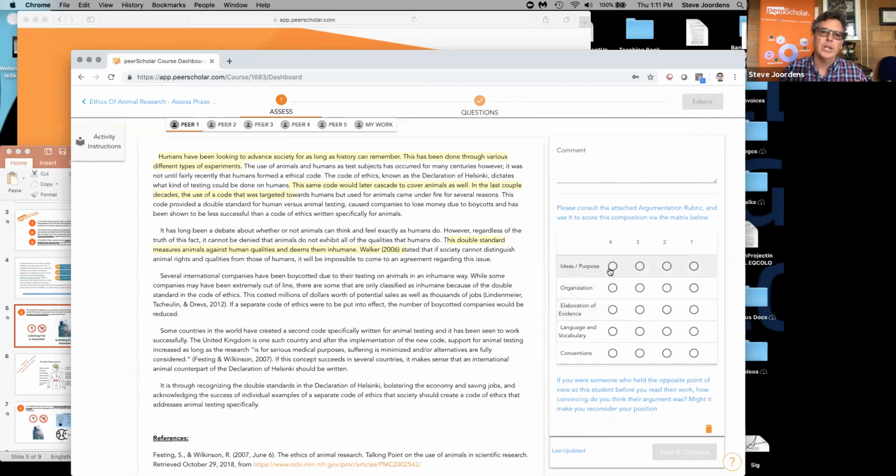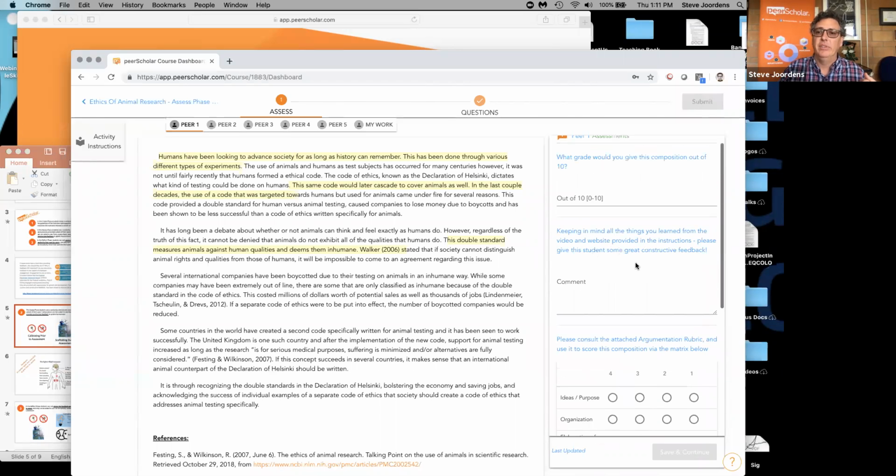If you're using a rubric, so this activity, for example, asks students to create an argument. So as students are now going through and analyzing, and they're going to have to analyze well before they can give good feedback, right? They have to know what they're talking about. So as they're analyzing this piece of work, you can guide that analysis with a rubric that says, hey, by the way, here are the characteristics of a great argument. And you can now rate these specific characteristics. So notice we're really helping students to digest the work that they're ultimately going to give the feedback to, and then they ultimately give the feedback.